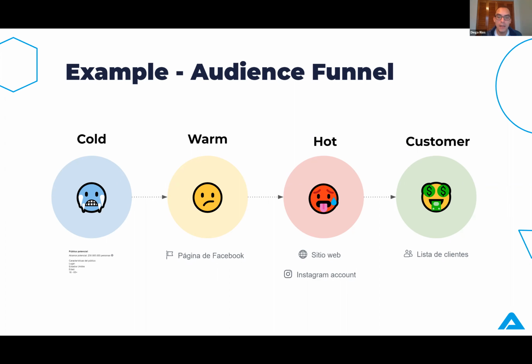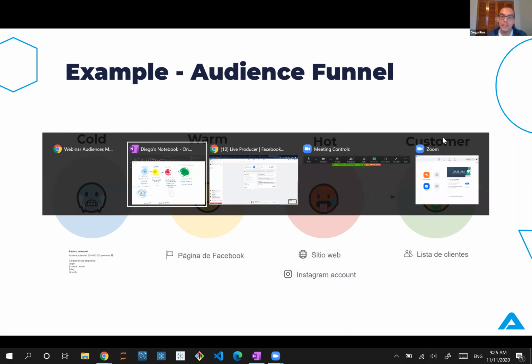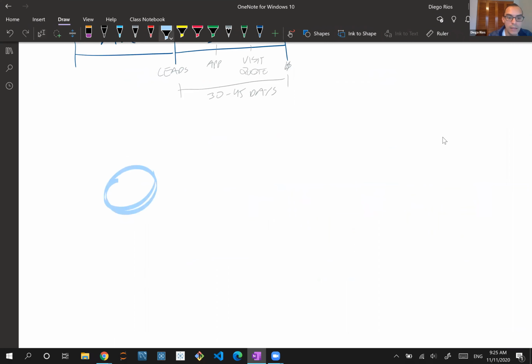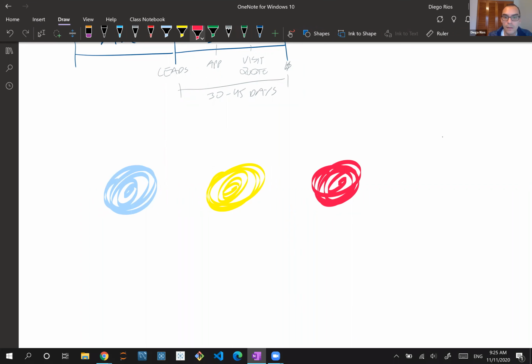And the other thing is I also use custom audiences to build lookalike audiences. And that's important to see as well, in that if I have my stages, I'll just do this quickly, you have your 4 stages. Usually, I'm going to use a saved audience here.